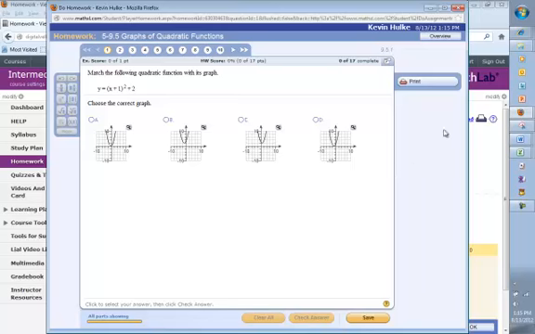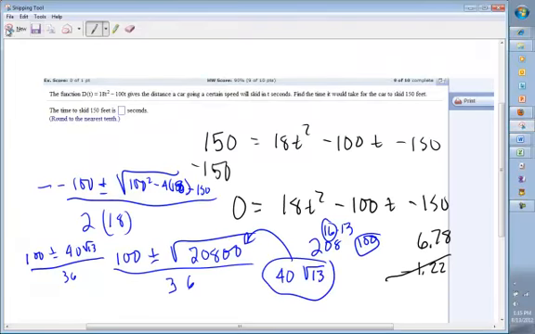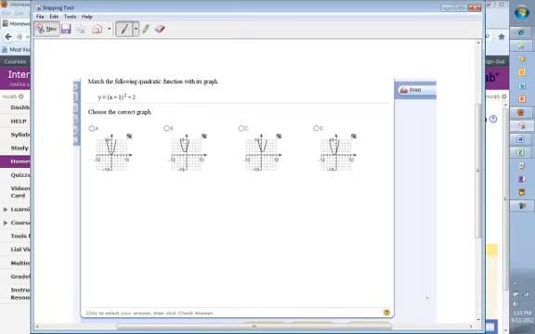Match the following quadratic function to its graph. Now the important thing you have to understand is that for a quadratic function, this number is related to the y, this number is related to the x. It tells us that for the x, we're going to move back 1. If it's positive 1, we go back 1. And with the y, we're going to go up 2. So back 1, up 2. Looks like we're going to be on letter B.